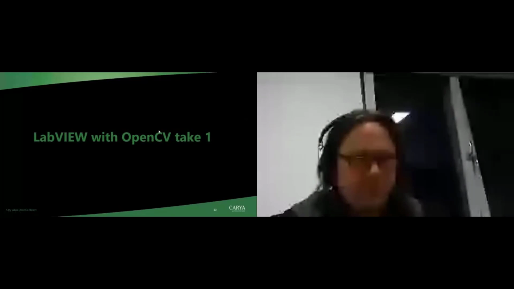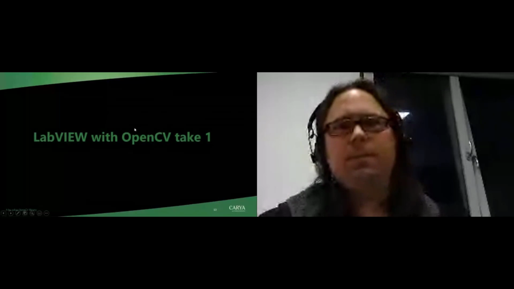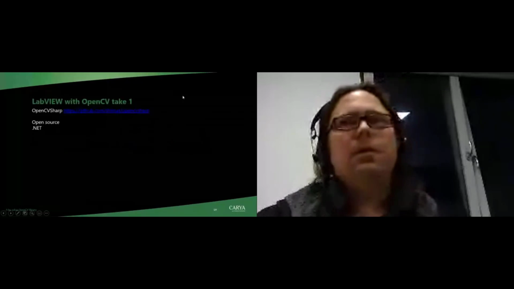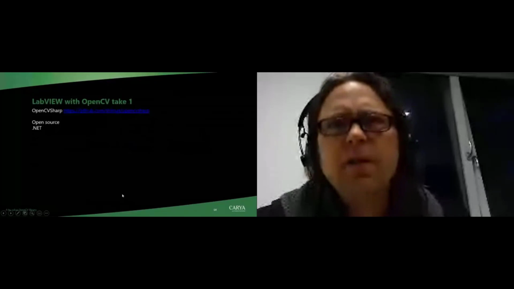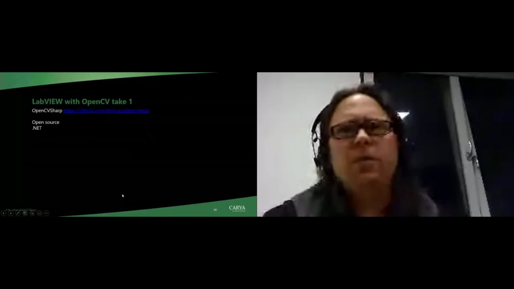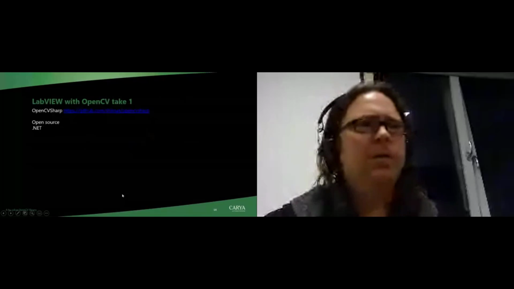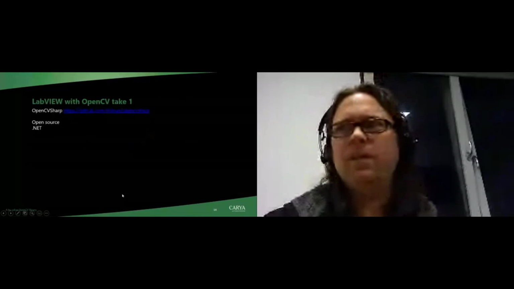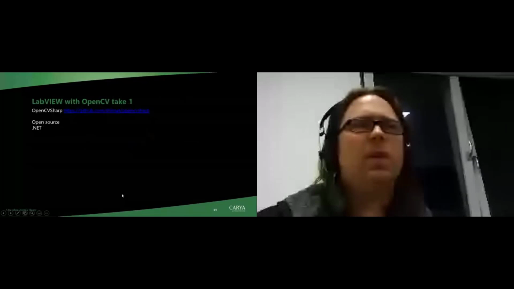let's start with the first take that I took on OpenCV. The first take I took was OpenCV Sharp. OpenCV Sharp is a .NET wrapper around OpenCV.